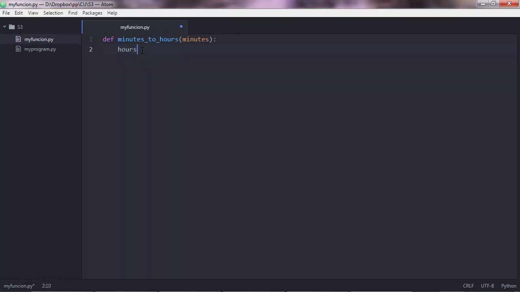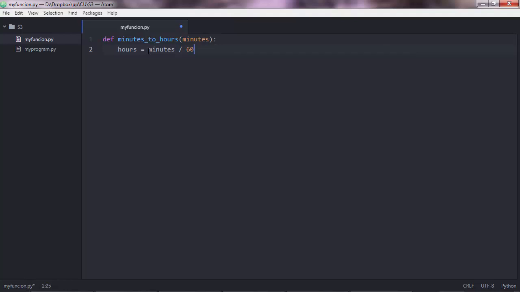What we want to do is, let's say, variable hours equals minutes divided by 60. That should give us the hours. Note that if you are on Python 2, you want to do 60.0, because otherwise you'll get an integer as an output and not a float. So in Python 2, you have to explicitly pass a float when you do division to get a float with decimal points. I'm in Python 3, so I don't need to put 60.0 there.